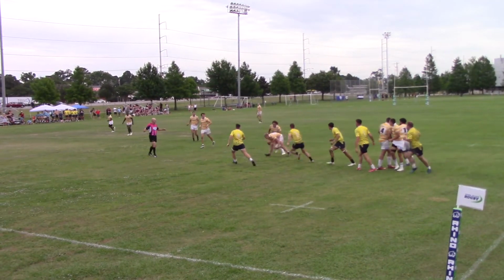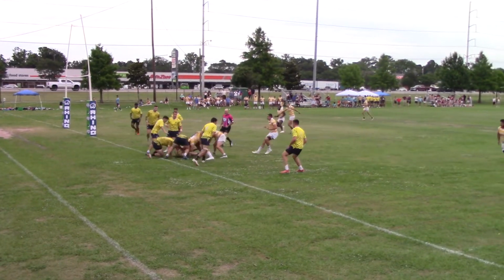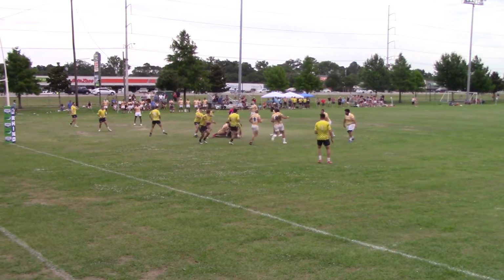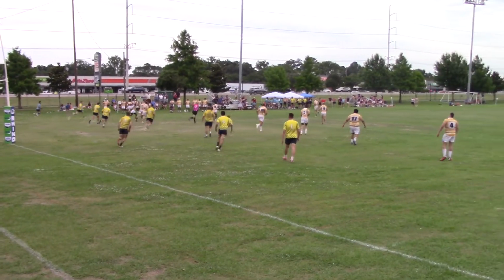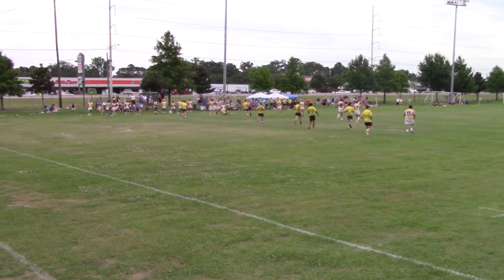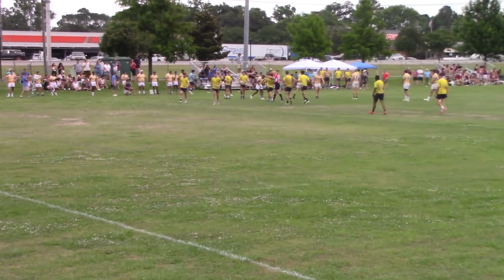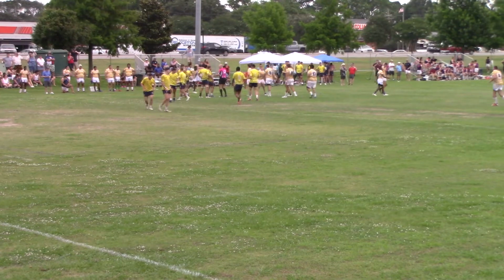A little too hard on the toss from the line out, straight to the hands of the number 9 from the Pelicans, rumbling forward, dragging defenders with them, spinning forward. The ball is out. It goes to the opponent in a bit of a scramble. Pelicans manage to reform their defensive line, now shifting over to the far side of the field, but do give up a gap. Ball is intercepted, tapped straight back on full speed. Manages to catch it. Number 19 for the Pelicans. Great play. That was guaranteed a penalty if he wasn't successful in catching that. But the speed of which it happened was what was noticeable.